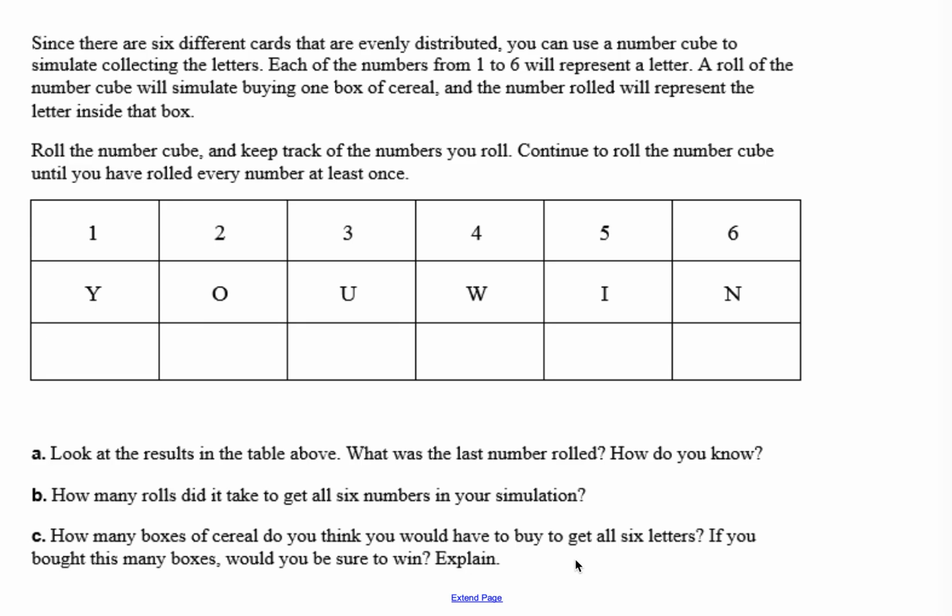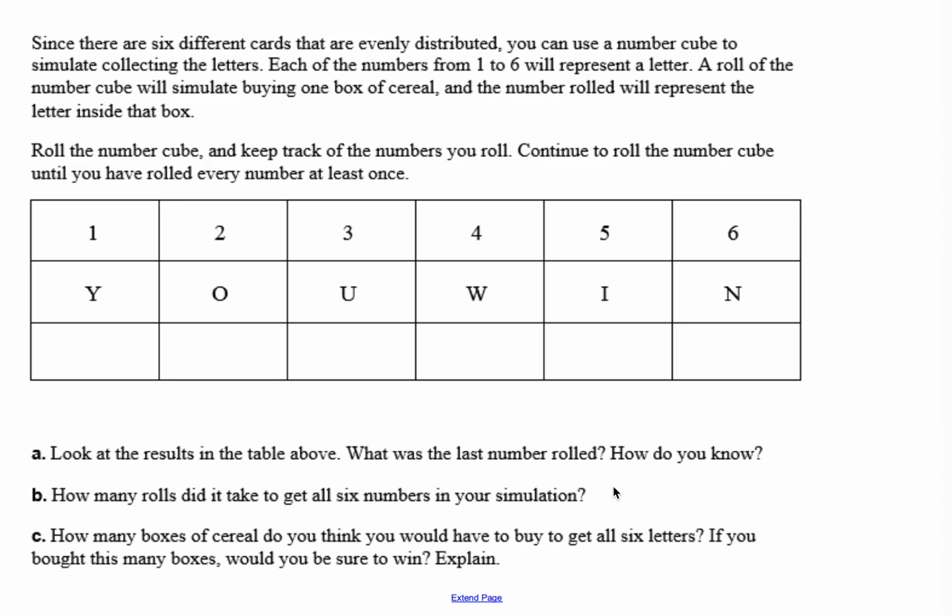Okay, let's talk about our results. So you should have how many times it took you to roll different things. You should have written down what your last number was. How do you know? Well, that's the last one that you saw, or that might be the only one where it had 1, and the other ones might have had more than 1 as an option. How many rolls did it take? Well, everybody's numbers here is going to be different, so I'm not going to write down any example for you, but you should have yours recorded however many rolls it took in total. Sometimes for people it's 6 or 7. Sometimes for people it's like 15. It can vary quite a lot. So make sure that you've recorded how many rolls it took.